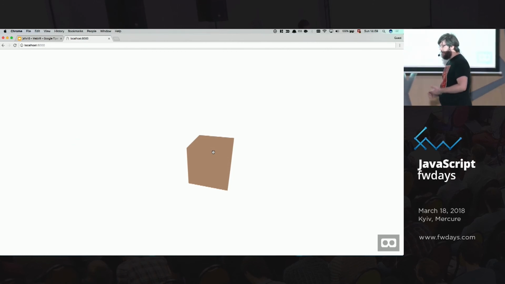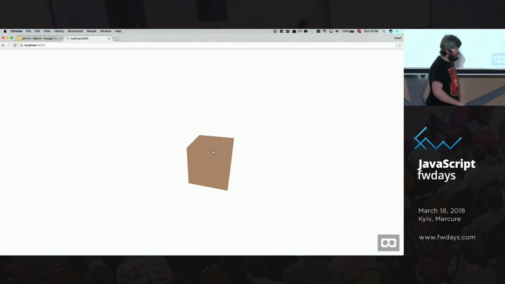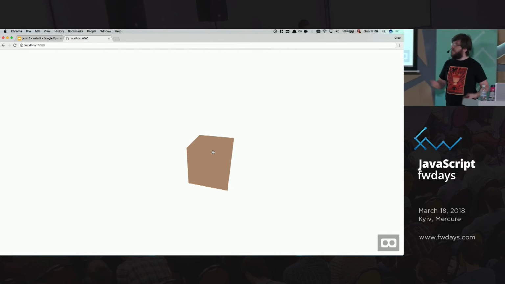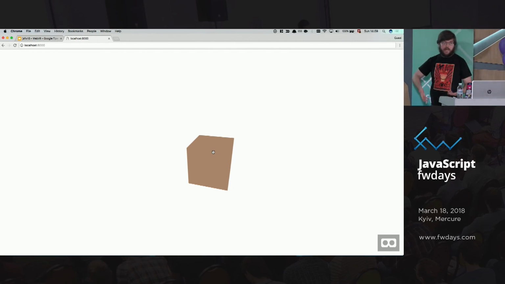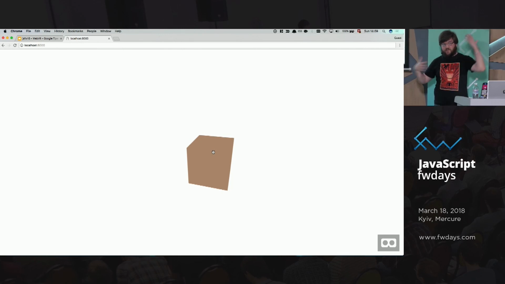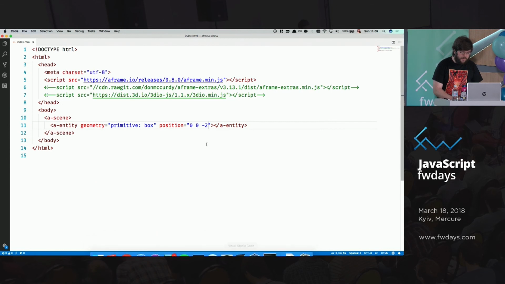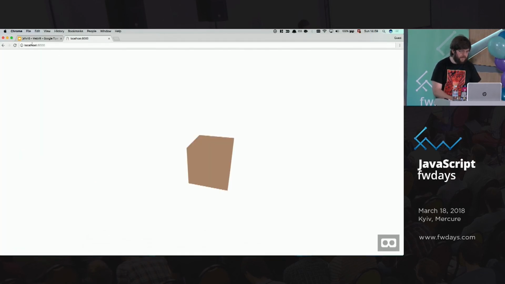Well, the reason is that technically the player is at 0, 0, 0, but my eyes are not in my feet, unless I had a really freakish accident. So actually, A-Frame doesn't, in this configuration, my computer doesn't know how tall I am. So A-Frame just assumes like 1.60 m is a reasonable size. If you have a headset that actually gives you the position in space, like HTC Vive or Oculus Rift or Windows Mixed Reality headsets, you actually are as tall as you are in the real world, which is kind of cool. So I can move that up to 1.60 m. And then the box is on eye level.